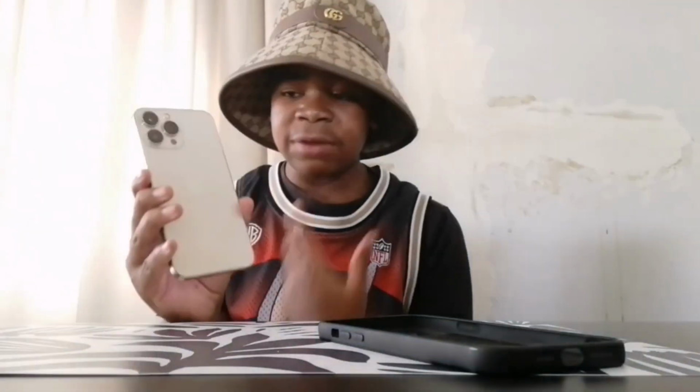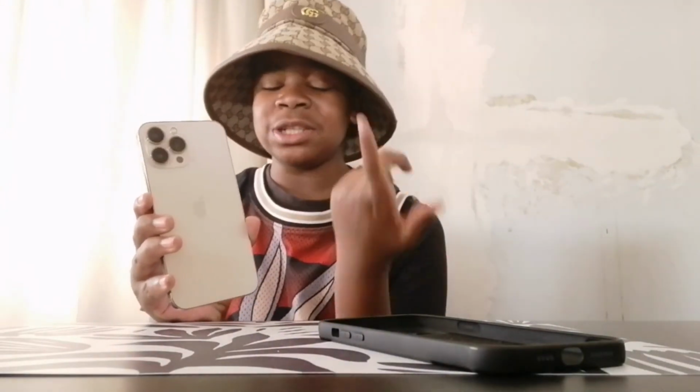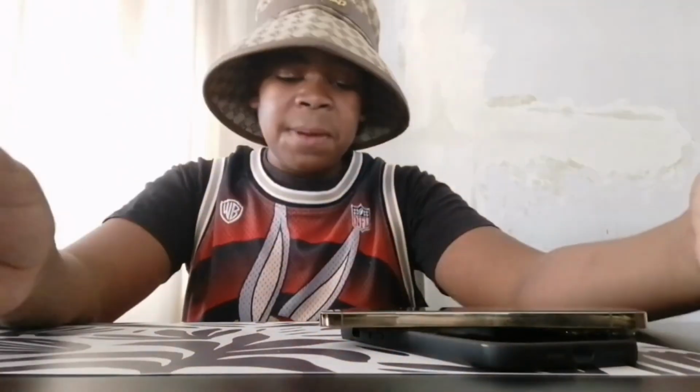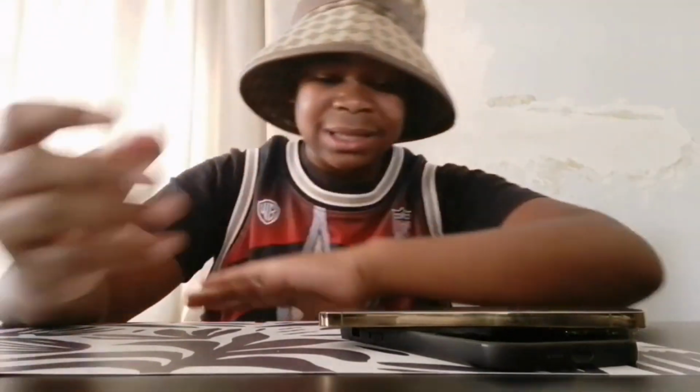Also, I really like the fact that they put so much thought into this just to go back and release a new color without anybody complaining. Because normally if they're gonna release a new color, people will complain, no man, there's not enough colors on the iPhone 13 as there were last year or whatever. But nobody was complaining. Everybody was happy. Then they came and made you more happy, which was just one thing that I liked about this phone, that they were giving it attention. Now let's move over to fact number four.